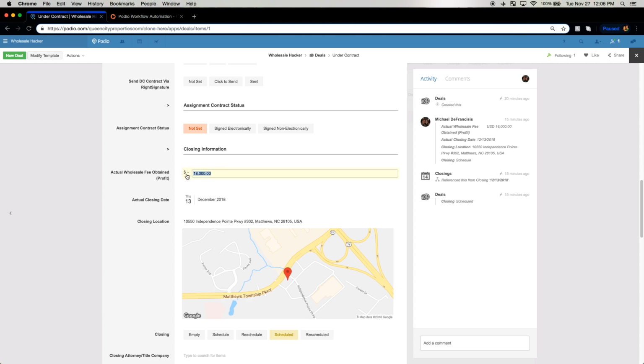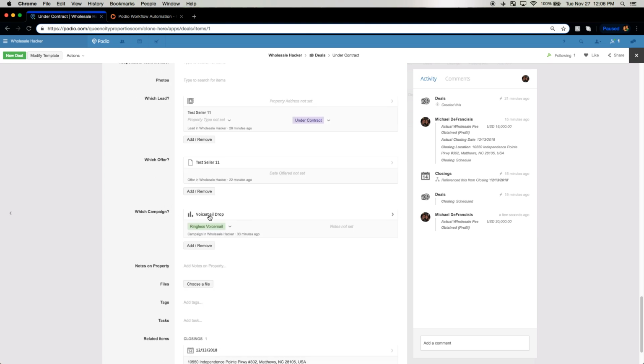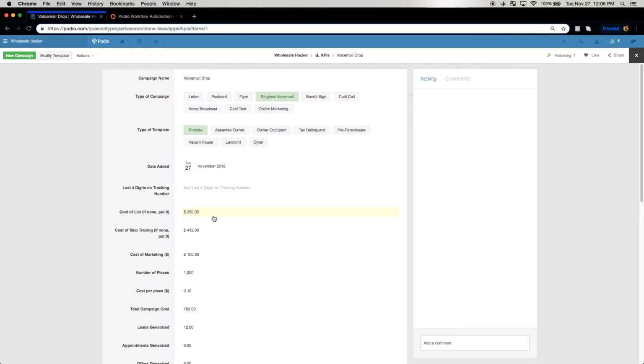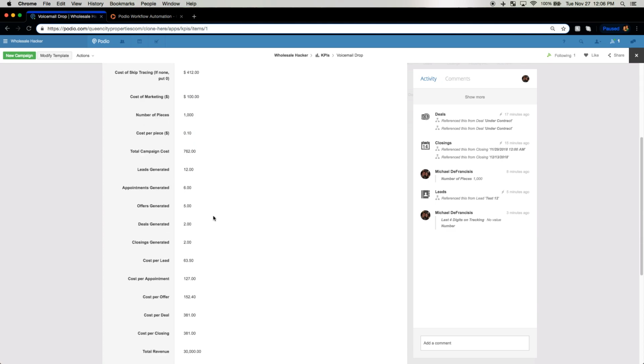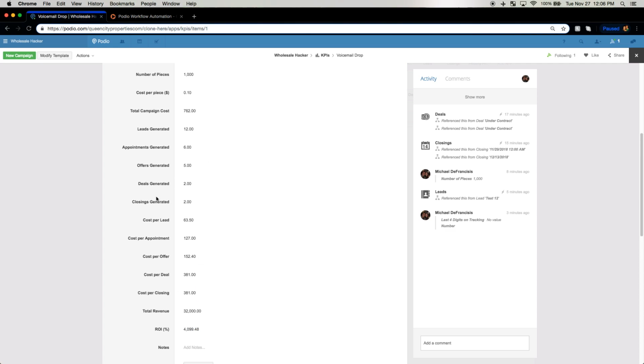If I change this to $20,000, you should see in the campaign that was referenced for this, it should also update the total revenue automatically to $32,000, and it will also recalculate your return on investment based on how much you made and how much you spent.